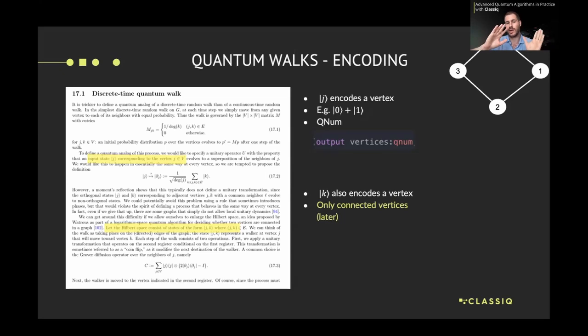So let's say, okay, we ignore it for now. We'll deal with it later. But on the high level, we know that we just need another quantum variable, another QNum, that is called adjacent vertices. And this is all the adjacent vertices for a specific vertex. But how we only compose the specific connected edges, that we'll keep for later.